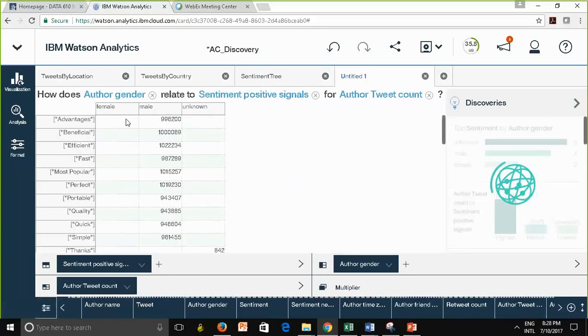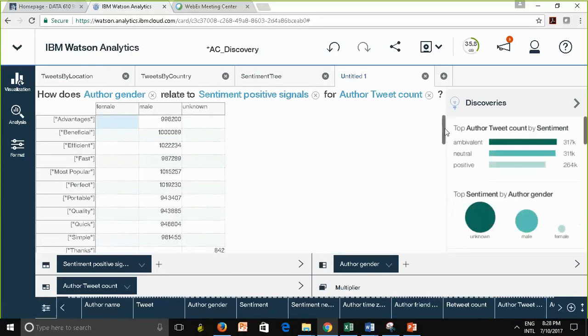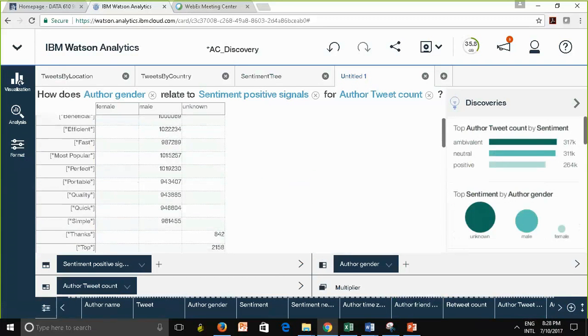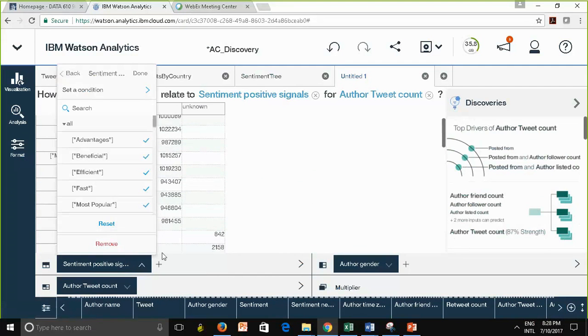Whoa! I'm getting what I did not expect. Oh, okay. Makes sense. I'm getting an unexpected result because I did not put the field that I wanted. I put the sentiment positive signal instead of the sentiment that I wanted to put.